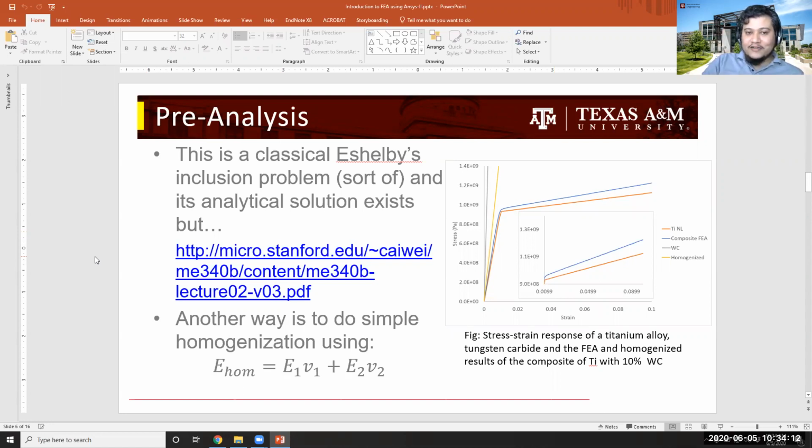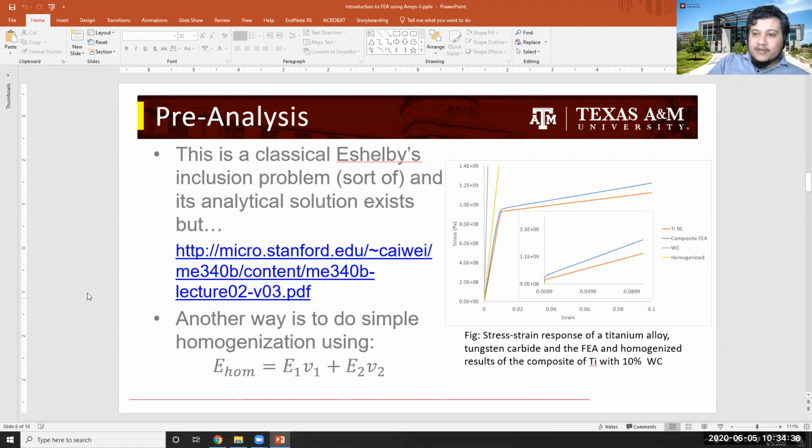They'll start to look very simple in front of these things, because the problem which we are tackling is a classical Eshelby's inclusion problem. Sort of, not an actual one, because in the Eshelby's inclusion problem, your inclusion can undergo plastic deformation as well. But in our case, I'll restrict my inclusion to elastic deformation only.